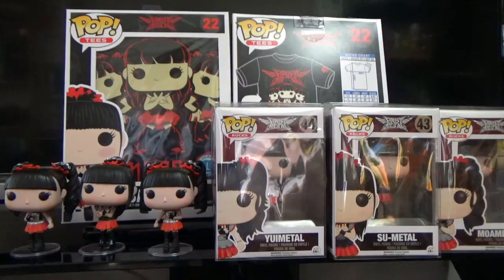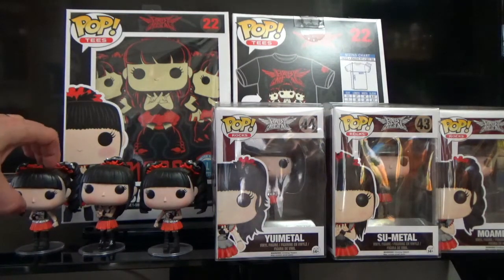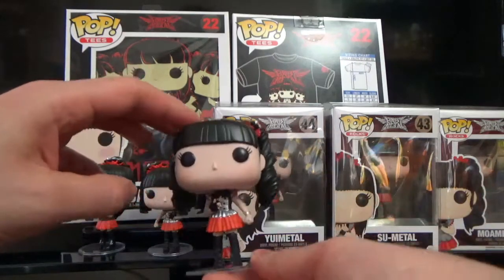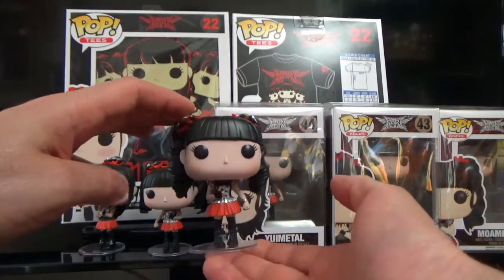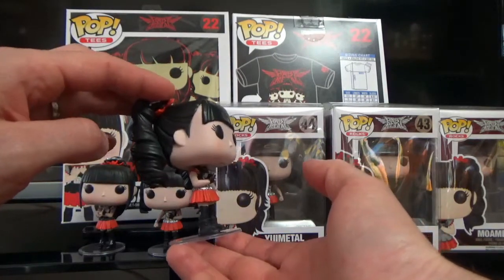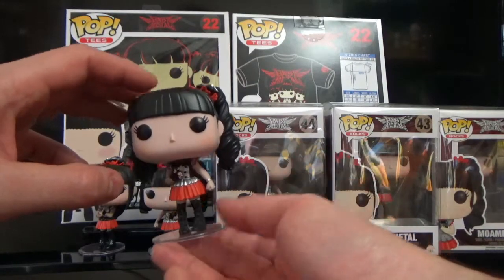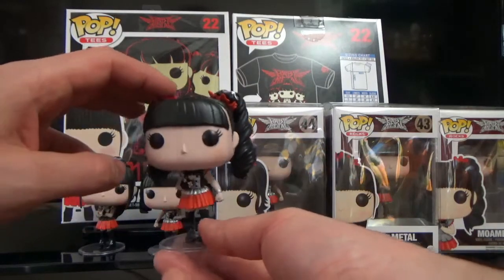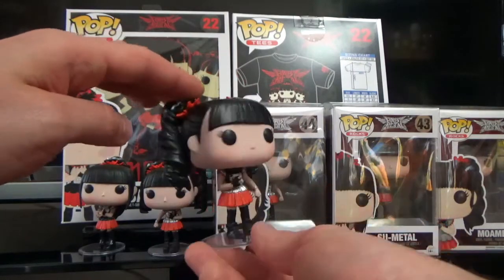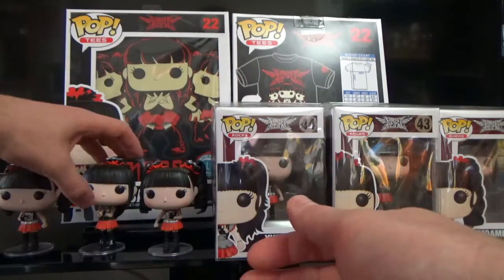Awesome. And here we have two sets of Babymetal. Why do I have two? Because I'm a big fan. They're really nice pops, and they're very collectible. They were a little bit hard to get at first, then not so much, then again. So, I don't know. When I was at Comic-Con, I picked up another set. So here we have Yui Metal. And Su Metal.